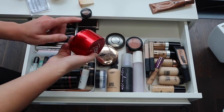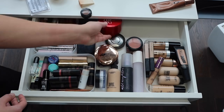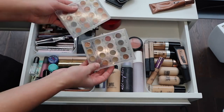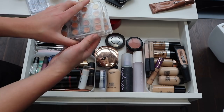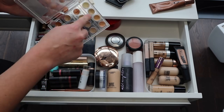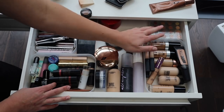And I've got this Patrick Star powder here, which has actually been really good for baking. I don't bake too often, but when I do, it's nice to have that there on hand. And then these are debatably the best concealers in the world. These are, again, another makeup artist pro staple. These are the Derma Blend concealers. They don't look like anything glamorous, but they're so, so effective. So if I have a really crazy blemish or really dark under eyes, I'll use these. So I like to have those available.